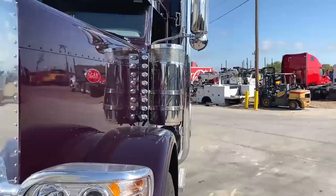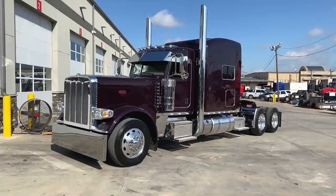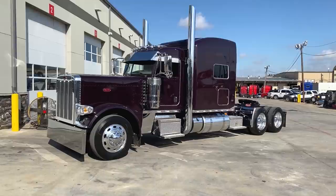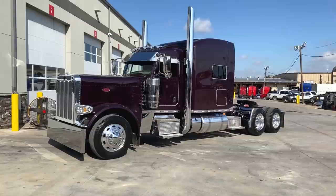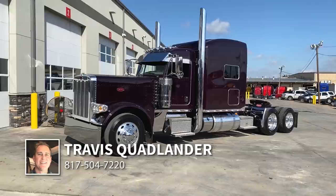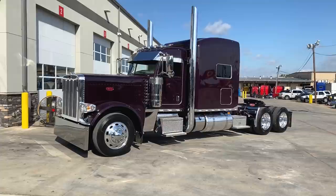We've got this one and three others in this spec in stock. The other three colors are Viper Red with a red frame, Legendary Blue with a blue frame, and White with a lime green frame. I've also got four other colors in stock with a 290-inch wheelbase, no toolboxes, Air Ride front suspension, and 2050 torque instead of the 1850. The colors on that are Light Purple Slate with a purple frame, Black with a lime green frame, and Medium Aqua with a white frame — give me a call on the fourth one. My name is Travis Clodlander, I'm here at Rush Truck Centers Dallas Peterbilt. My cell is 817-504-7220. Hablo español — puede llamarme al 817-504-7220. Or come see us at Rush Truck Centers Dallas Peterbilt, right here in Irving, Texas off of Loop 12 and Union Bower.